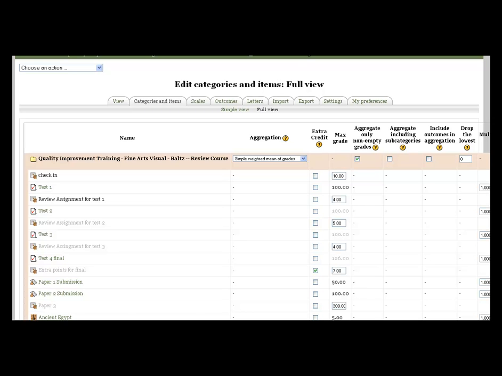I wanted to give you the different ways that you can set up your gradebook in Moodle. Really, at Black River, we have you set it up in one of two ways. Either you take all of your grades and divide by a total, or you'll use weighted grades and use categories.